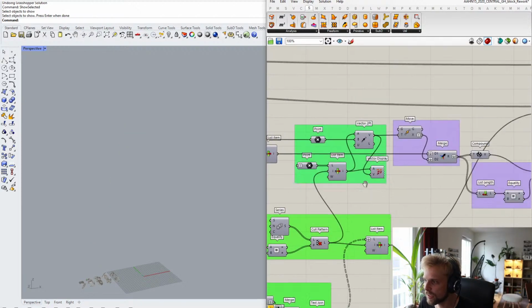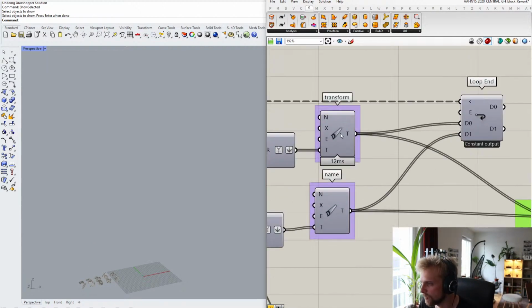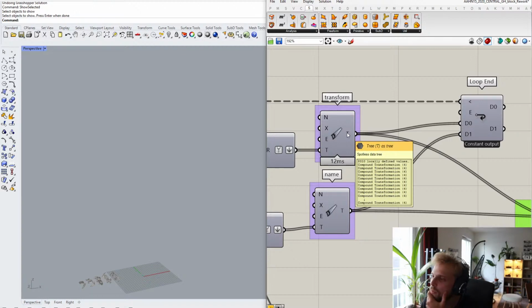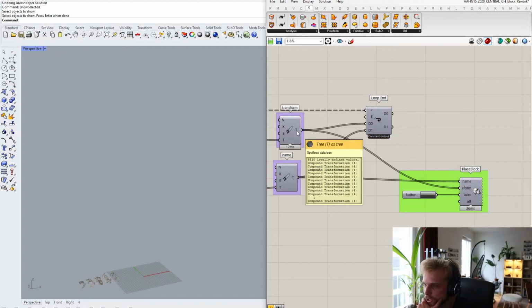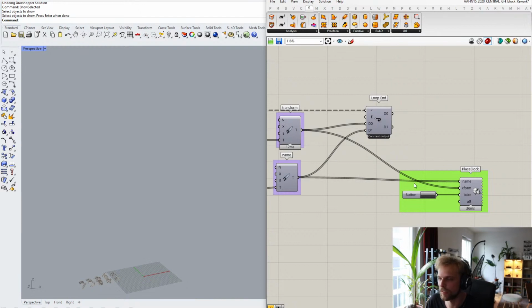Oh yeah, and one thing that you can do, by the way, or maybe you can't. No, that's compound transformations. Never mind. I will need to learn how to save the transformations into a separate file, an Excel spreadsheet, and then just plug in the Excel spreadsheet and place blocks that way. But that's later. We will optimize this part so that you can have a separate file. Okay, without any further ado, boom.